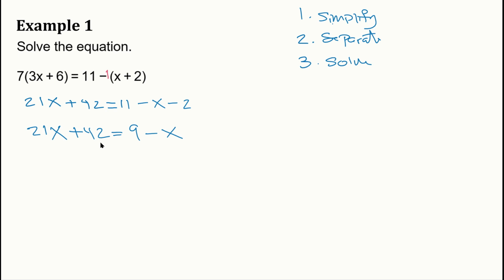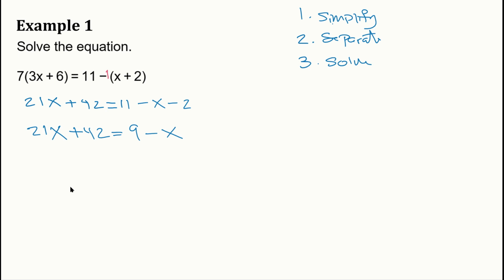Okay, so now that we have fully simplified both sides, we're going to go on to the separation phase. Here you have to decide which side you want to move the variables to and which side you want to move the constants to. It makes no difference, but normally we like to go to the side where the larger coefficient of the variable exists, because that way we're going to end up with a positive coefficient in the next stage, so that we don't have to end up dividing by a negative, given that usually more errors happen in that case.